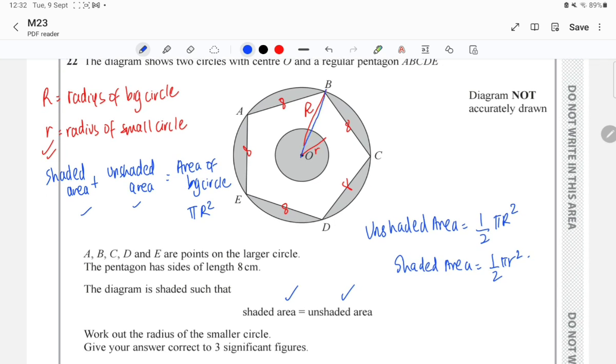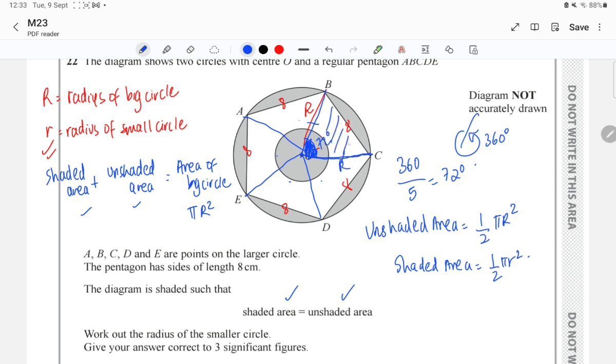So what I can do from here is draw a triangle with two big radii. So this will be an isosceles triangle, and I'll try to find this angle over here. Let's see how many triangles I can have in this pentagon. So 1, 2, 3, 4, 5. And I know that the total angle around the point is 360 degrees. So this angle will be 360 divided by 5, which is equal to 72 degrees. So I know that this part is 72 degrees.